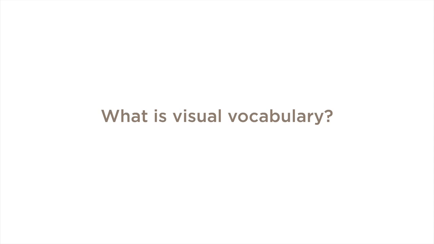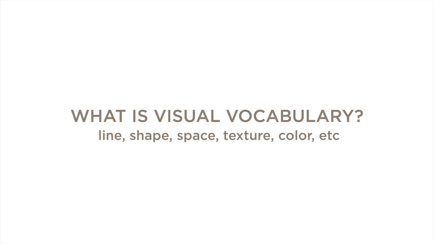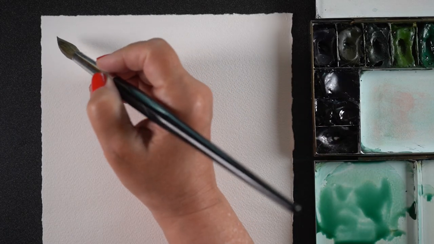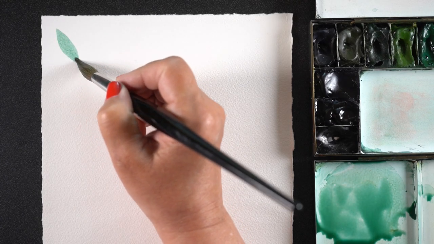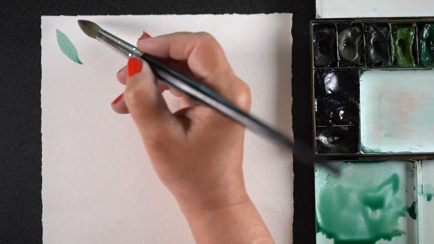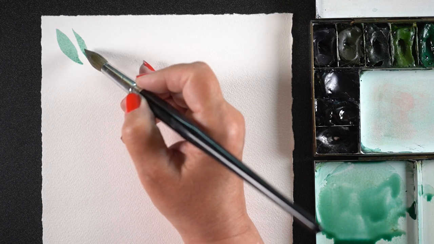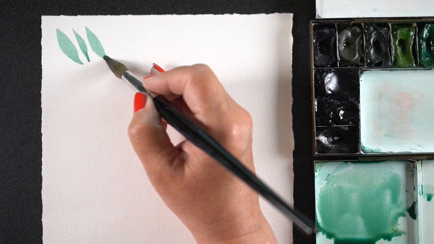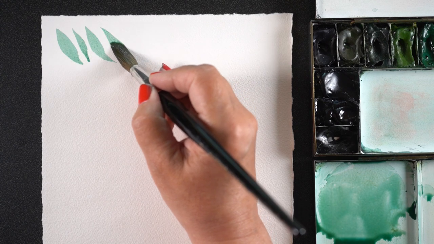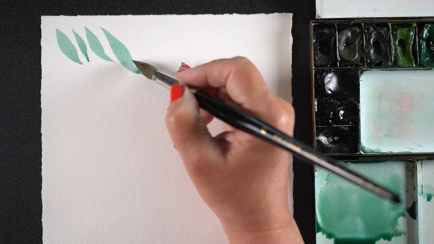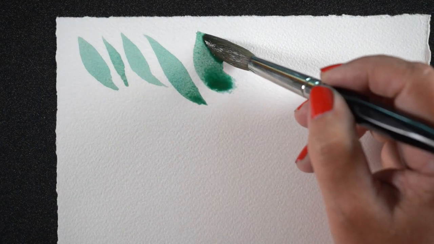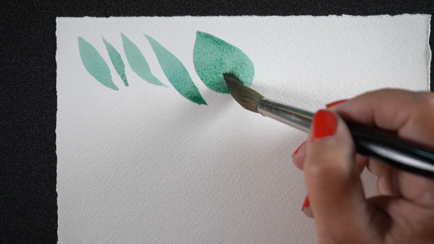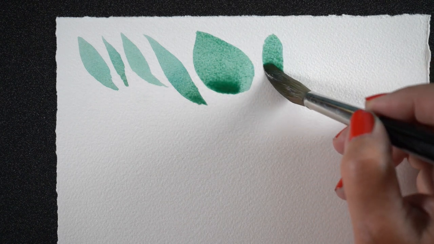What is visual vocabulary? A lot of people refer to it as line, shape, space, texture, color — all of those art words. But I refer to visual vocabulary as the tools in your toolbox. These are the things you have available to you to create with. Some people have a very empty toolbox because they've only just begun, while well-experienced artists with decades under their belt have a very full, heavy toolbox. Developing your own toolbox is what's going to grow your vocabulary and give you more options when you do your work.